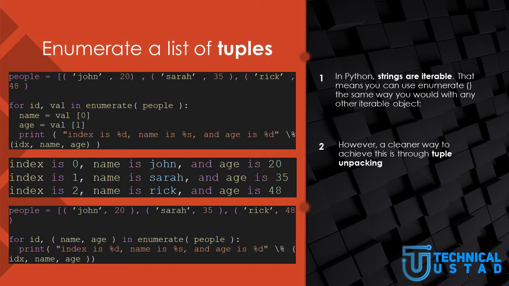We can display the result using the print function. The id is the counter that the Enumerate function creates, serving as the index. The result is: index 0, name John, age 12, and so on for each iteration. However, a cleaner way to achieve this is through tuple unpacking. We declare enumerate(people) and inside the for loop, the first element is id and the second element is a tuple containing the name and age directly as separate variables. This avoids reaching into the tuple using index 0 and 1, and we can directly use the variables name and age in the print function.